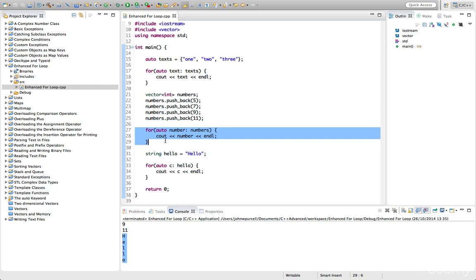So that's it for this tutorial. I won't give you any particularly creative exercise, except of course try this with a vector and try this with a primitive array. And it's a really simple syntax once you've typed it a couple of times. Very, very easy, very simple to use. And we have almost the same thing in many other languages as well. So it's just great that it's been added to C++.